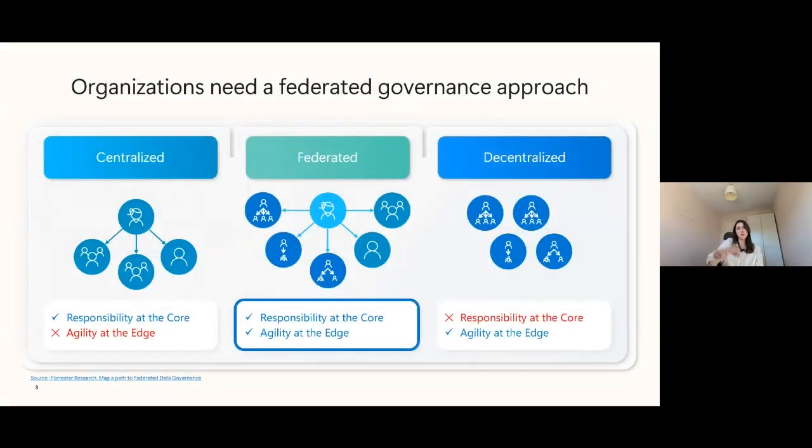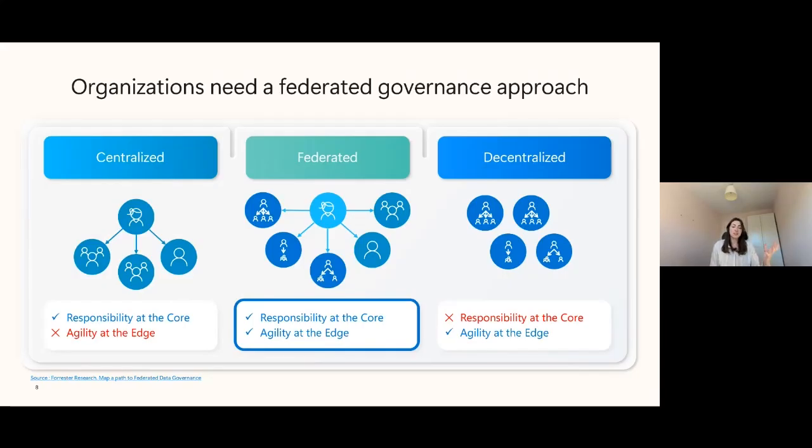And when we designed this new solution, we really wanted to make sure we enabled a federated model of data governance, which is what we landed on at Microsoft after trying different models of data governance, and what we recommend to the organizations we work with. So on the left, we talked about it a little bit.